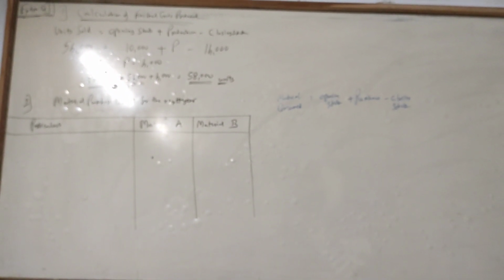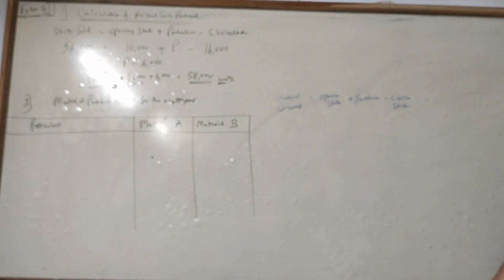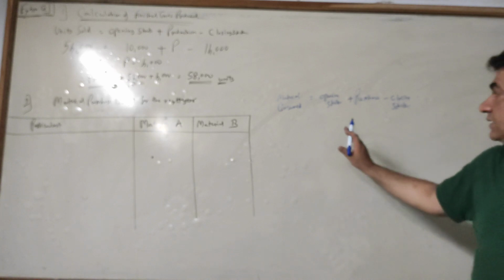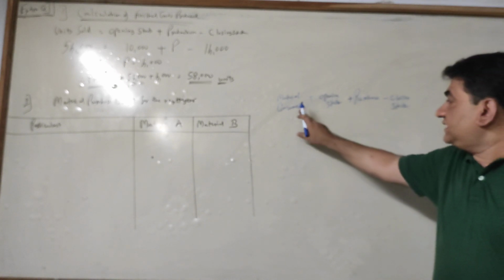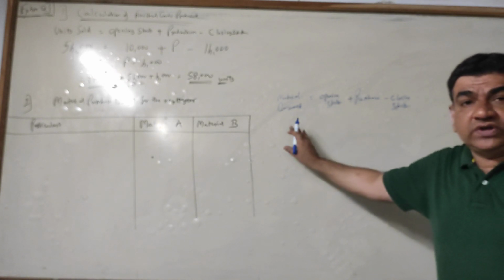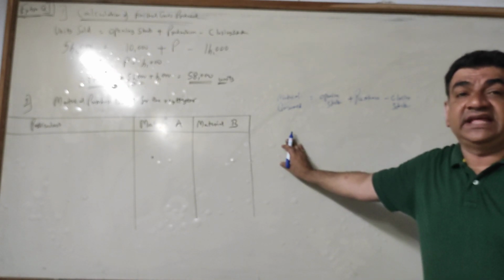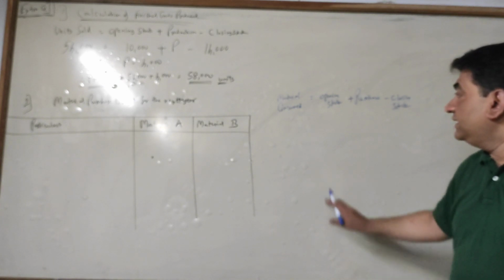Okay. Now guys, see what we are doing is we want to find out the material purchase. Opening stock and closing stock, both information is given. So can I say I need one of the two? I am finding out purchases, so I need to know material consumed. It is given there: 1 unit requires 2 units of A and 3 of B. So what will I do? See here very carefully.